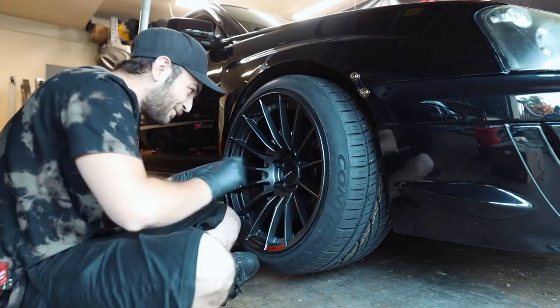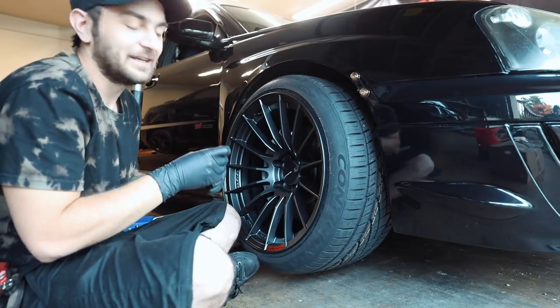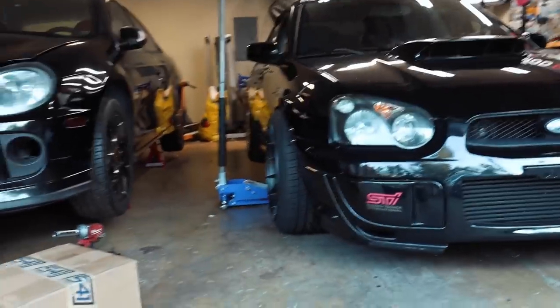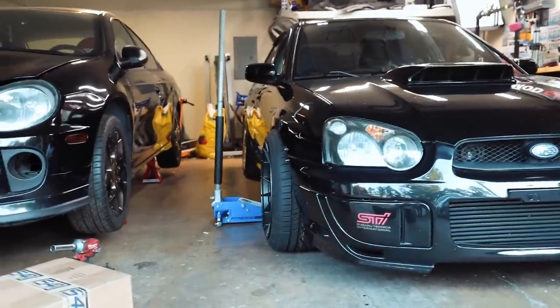Bro, that's perfect. Try and turn your wheel. What are you talking about? It's going to hit everything. Yeah. Don't even need flares. That's perfect, man. What do they call that? They call that poke? Is that poke?